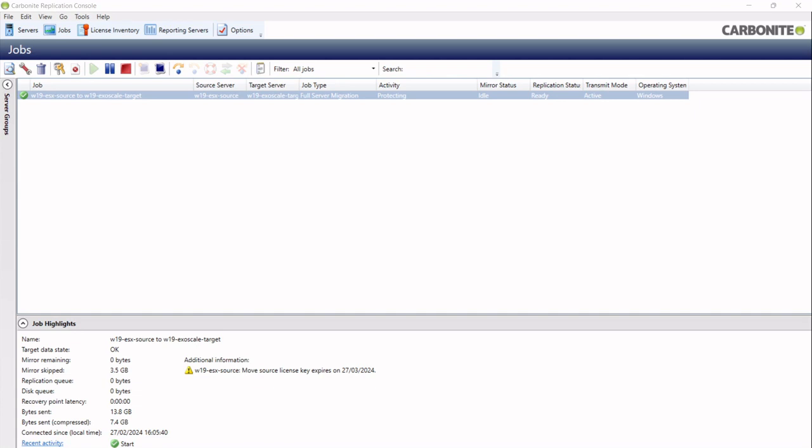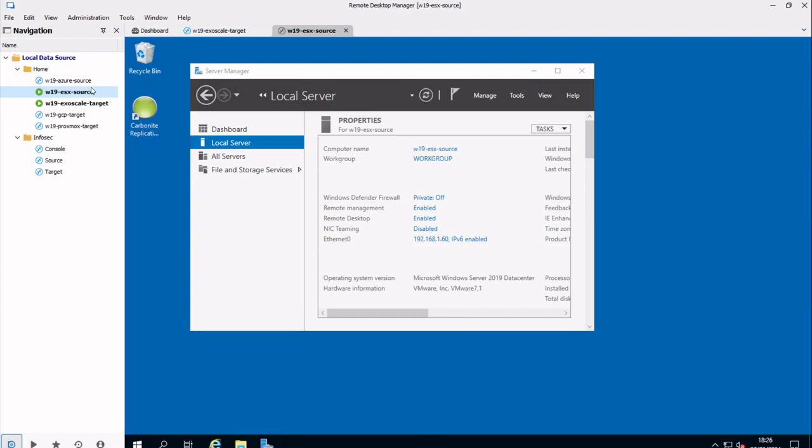Okay, so finally the mirror's finished. It might only seem a few seconds in this video, but it probably took about 3 hours. Obviously, the faster the network, the quicker that's going to be. But the important thing is that the users remain connected while the synchronization is taking place. So the two servers that we've been working with are still online, both of them, the source machine and the target.